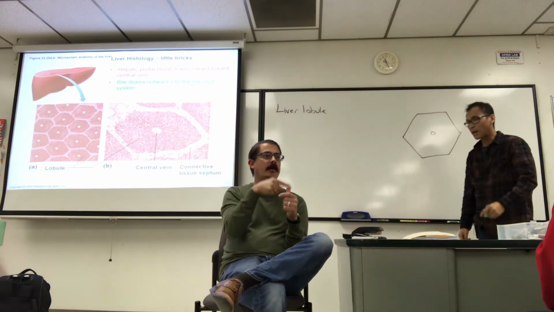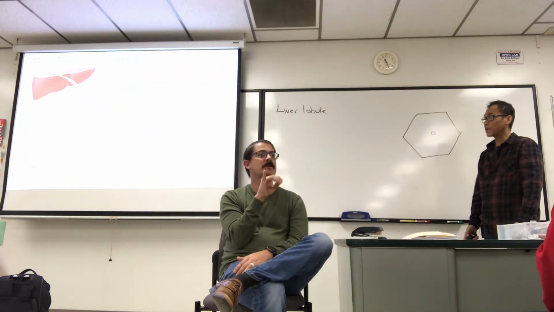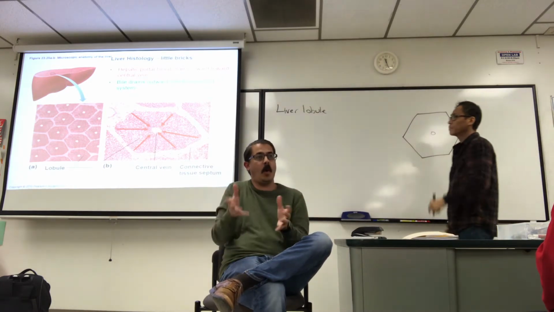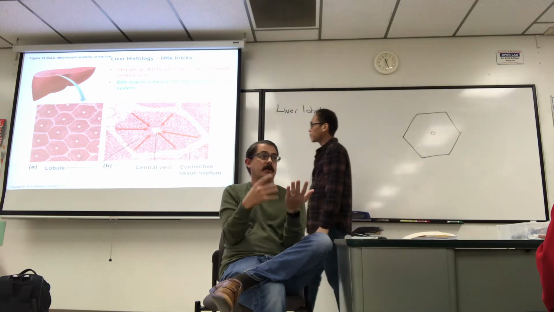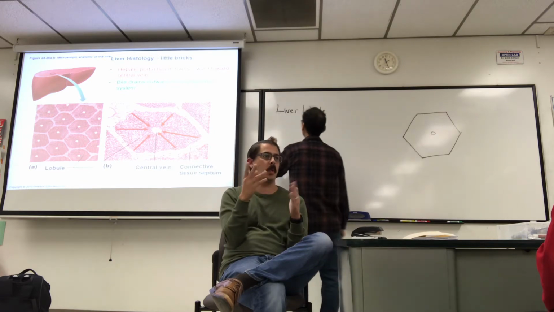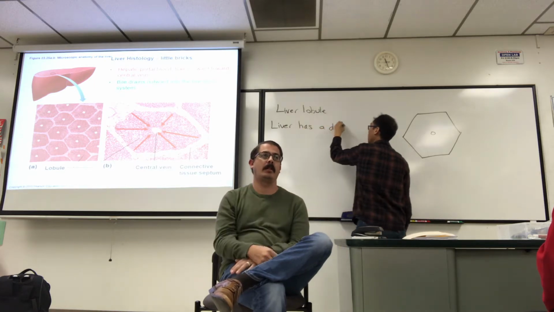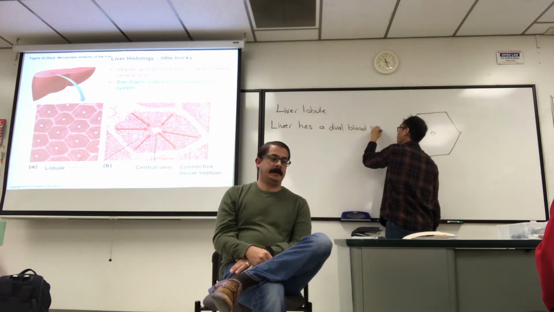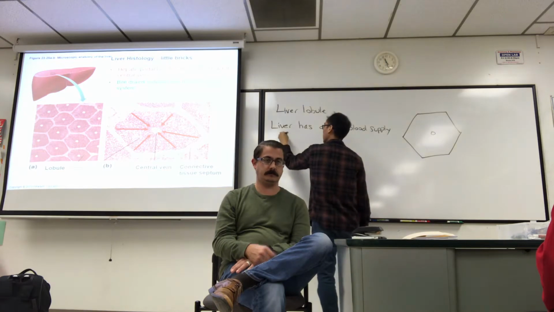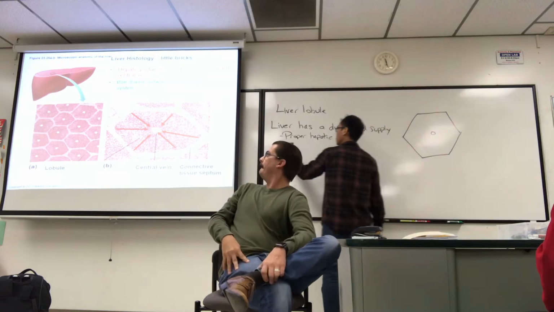And the idea is these lobules are packed with hepatocytes, where the blood is filtering through so that hepatocytes can do the job of the liver, flowing towards the shower drain. What's the central vein? And so let's remember that the liver has a dual blood supply. That is, it's got the proper hepatic artery and the portal vein.